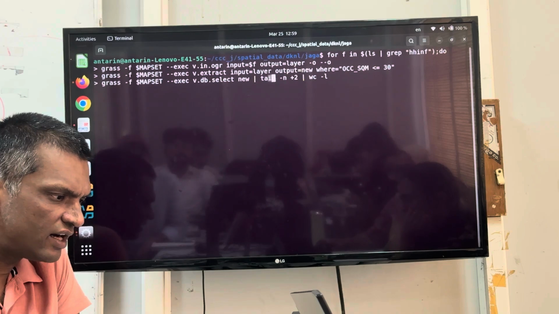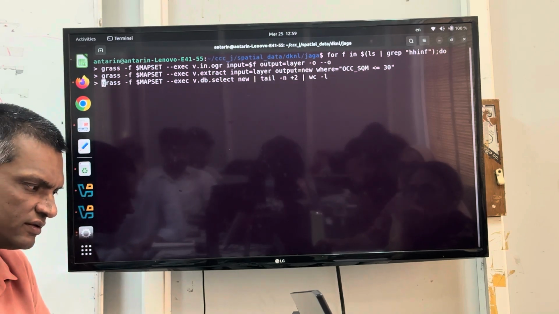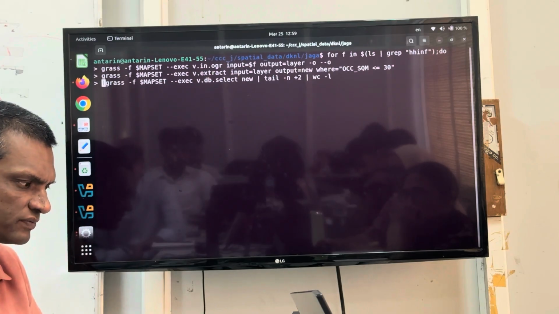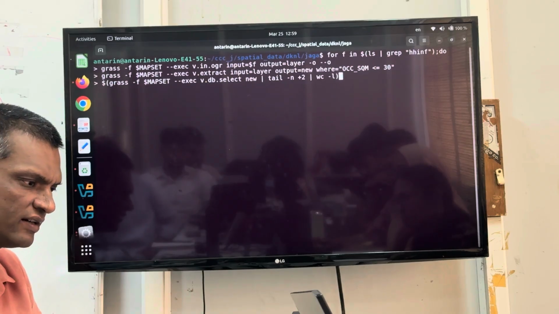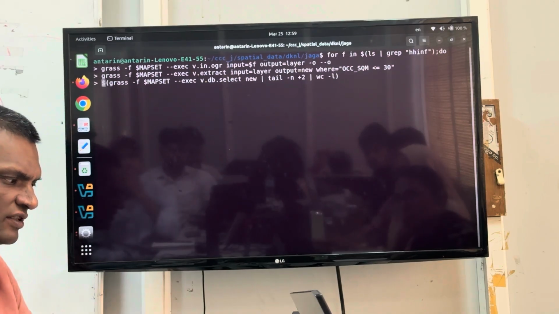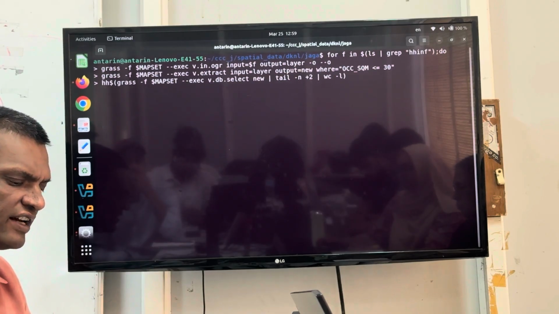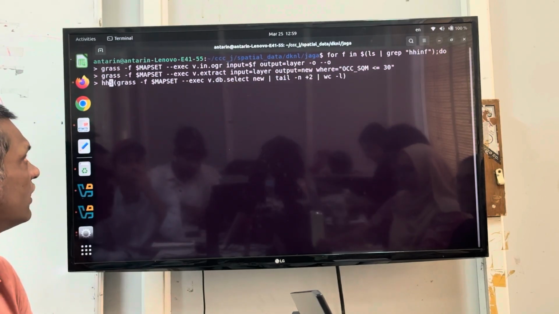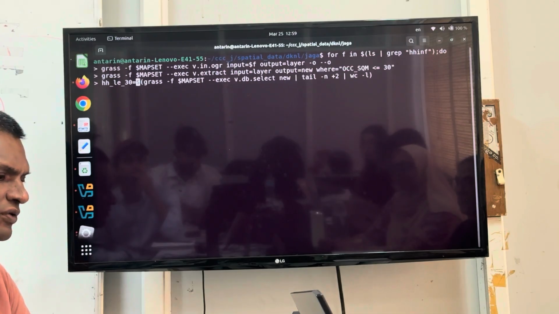So now, why don't I wrap this whole thing into a variable? I put it in brackets, and I create a variable HH underscore less than or equal to 30 is equal to.